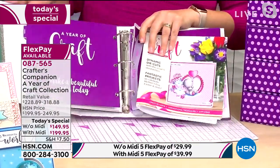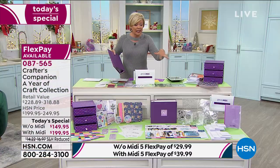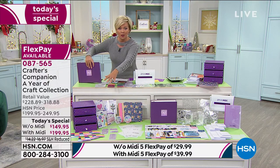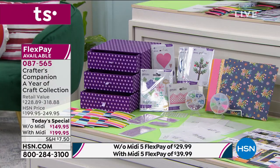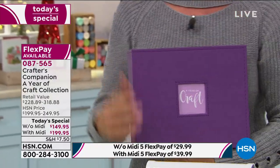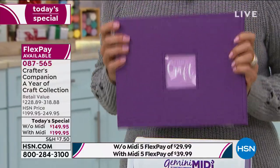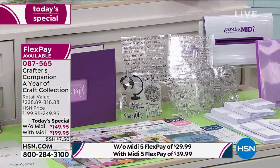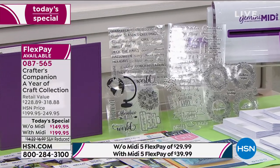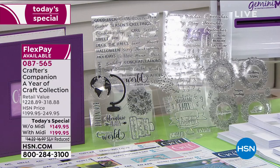This is so smart, because the biggest frustration for those with lots of crafting supplies is all the little stuff. You've got a box to store them in and a binder to keep everything organized — you'll always know exactly where to go. We're about halfway through our day, Sarah, and this has been a huge hit. Auto-ship with the Gemini Midi is definitely the most limited — you just saw us blast through some of the different auto-ship details.